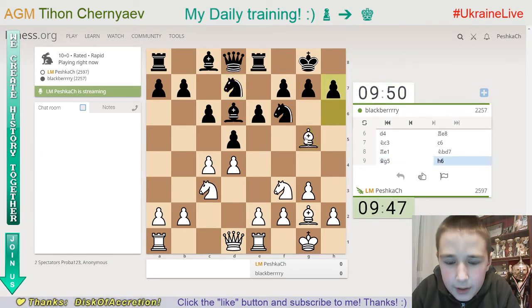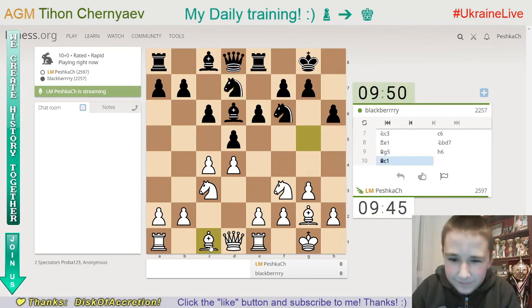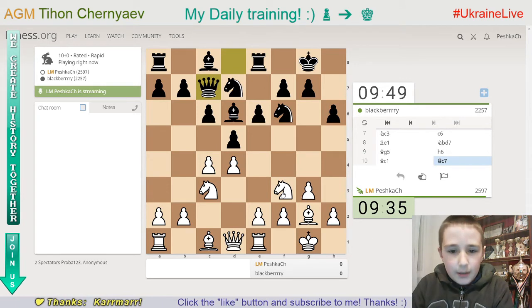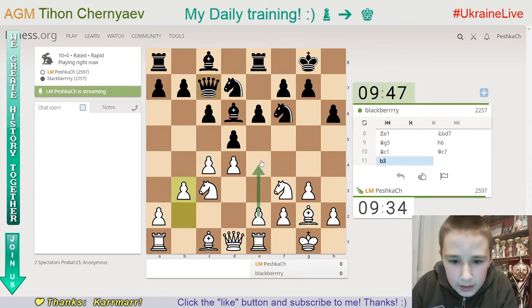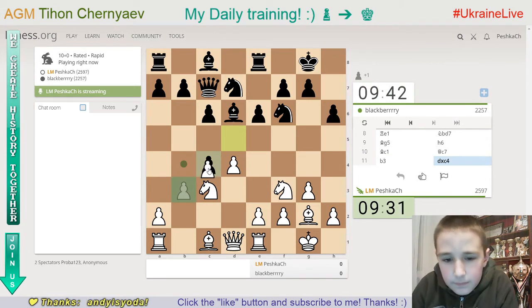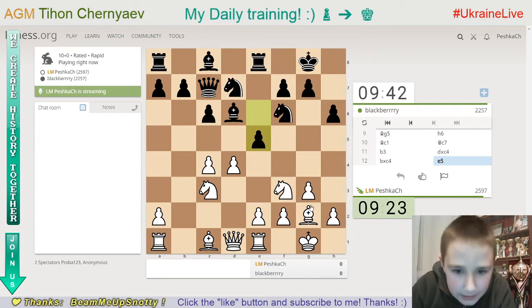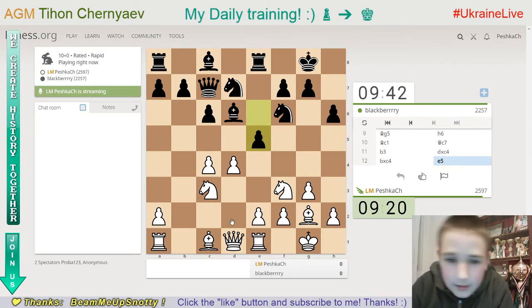That's some kind of Slav, right? Okay. I don't know if provoking h6 is a good move. Bishop g5 is good. I don't know. Some kind of plan. Let's play b3. d4. Okay, and this. He does this. I was in e4. He takes c4, this stuff. But okay, I want to play b3 and he does this.